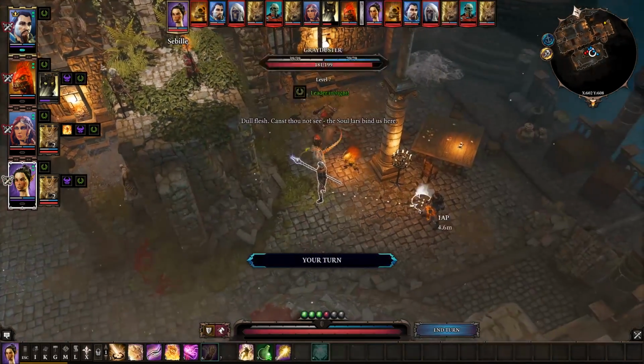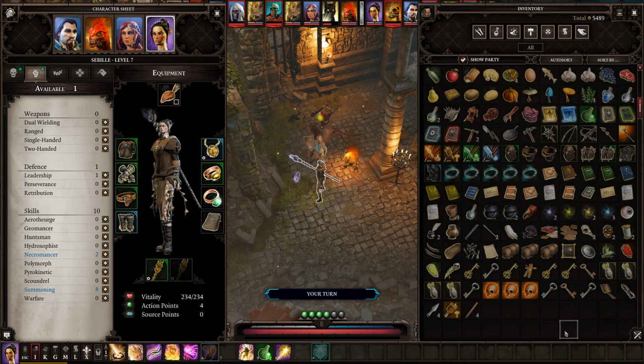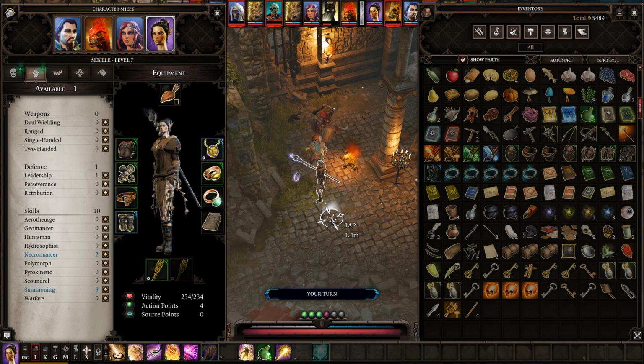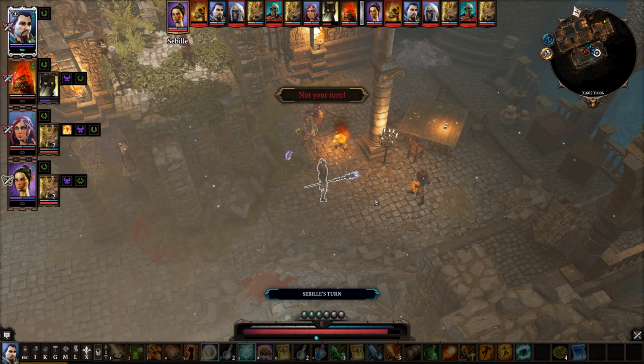Hang on, the soul jars bind us here. Soul jars bind us here. Now, did we get the soul jars? Okay, it's my turn. So can I actually do anything with these soul jars? In fact, it's the wrong character. Can I actually do it? Not my turn. That's annoying.